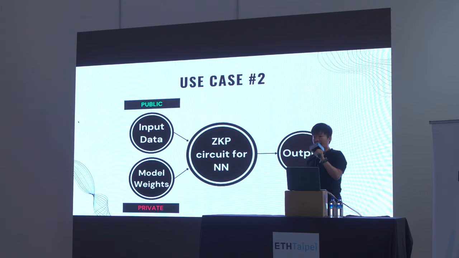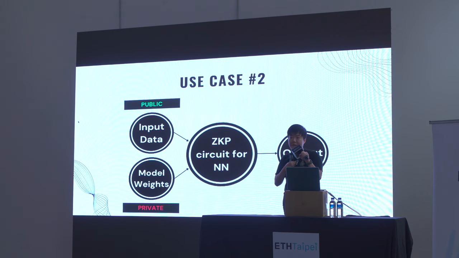Well, how do I actually hide my model weights or keep my model proprietary while also having a trusted computation, right? So how do I not share my model with everyone, but everyone would trust that whenever they use our service, it is using the same model and the same model weights every time. So the way to do that is, well, we will have some private model weights, right? And then everyone can run their data using some company that is providing this model as a service.